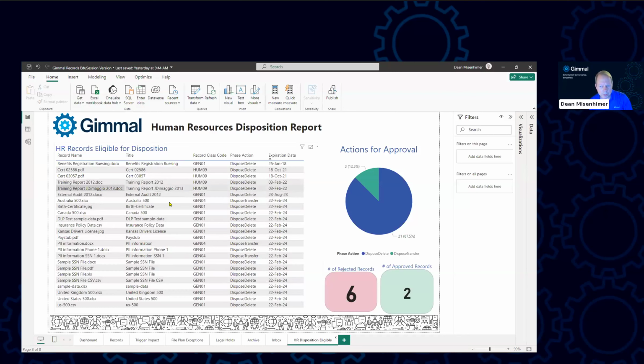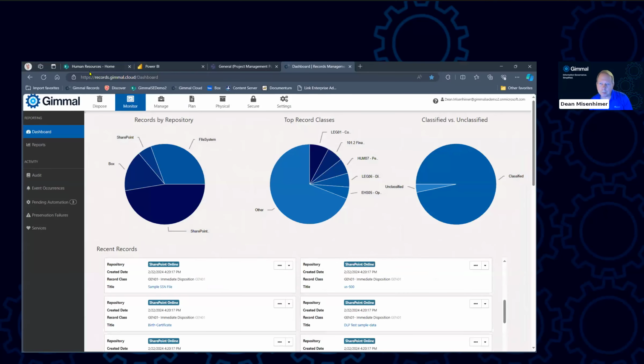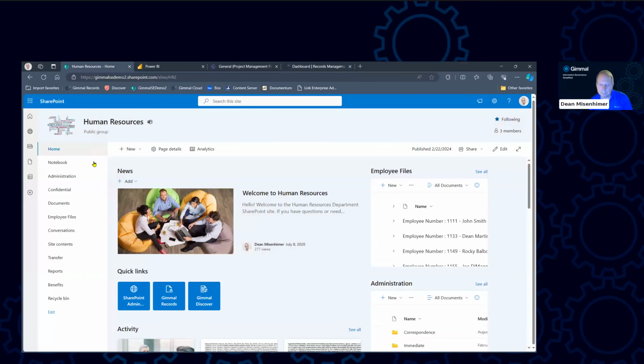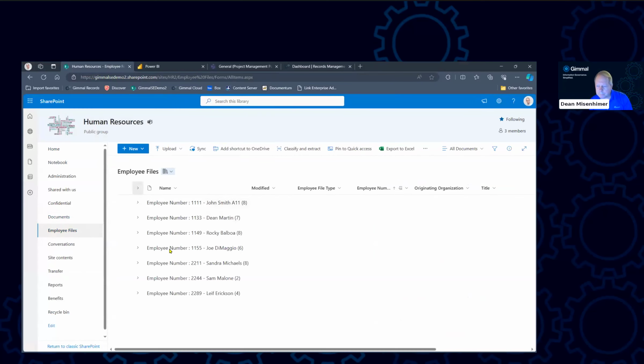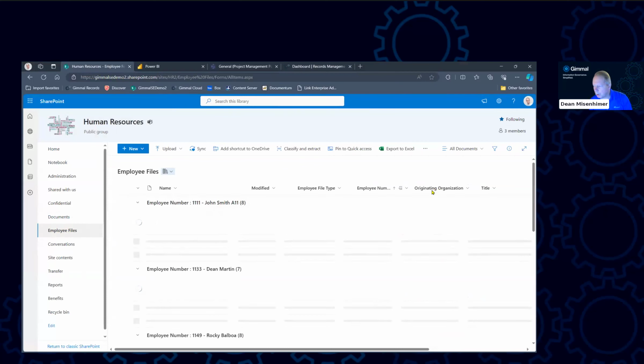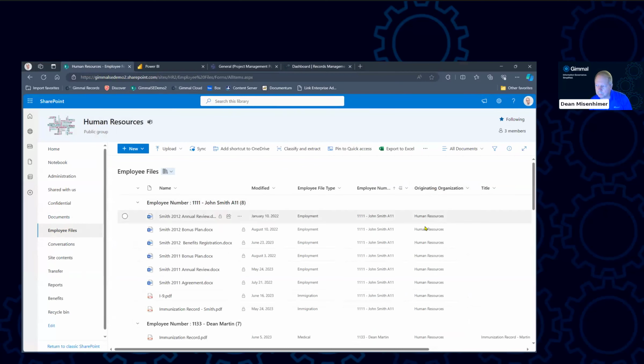Well, here's a view of the inbox, right? I built it off of this other one. I created a separate view. And what I did is I happen to know in my SharePoint Online environment, if I go to my human resources site, and we'll just look at my employee files as an example, I happen to have a metadata property called originating organization.